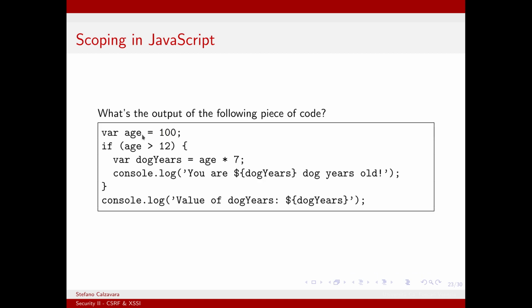Here we have a variable age which is set to 100, and this means that this conditional check will succeed, and inside this conditional check what we do is computing a new variable, dogYears, which is computed as age times 7, and then we log the content of the dogYears variable. Then, after the branch, we log again the value of the dogYears variable. What you would expect in standard programming languages is that this line will trigger an error because dogYears does not belong to the scope. But this is not the case in JavaScript, because although this dogYears variable is declared as local to the function, it's still in the function scope. So if you don't want to see dogYears in this line of code, you have to use let here.